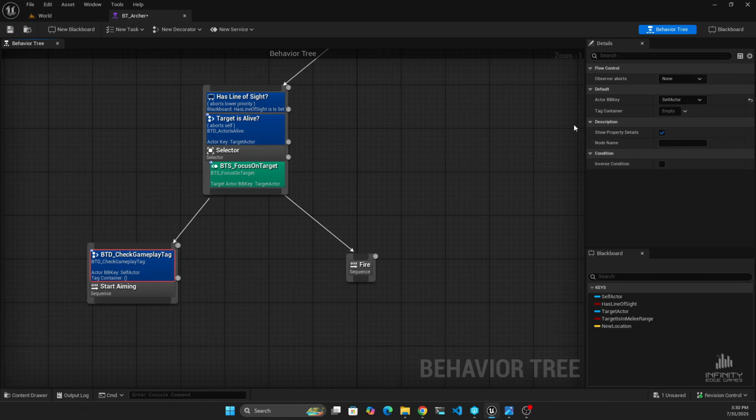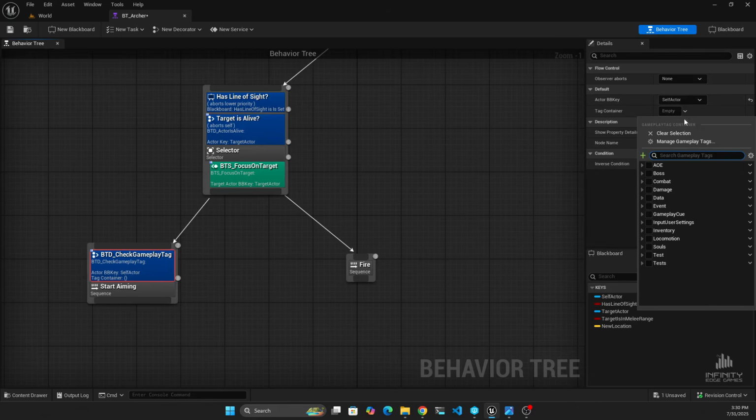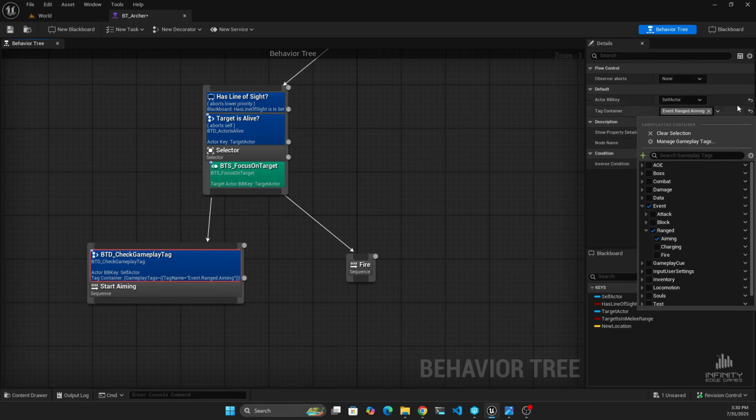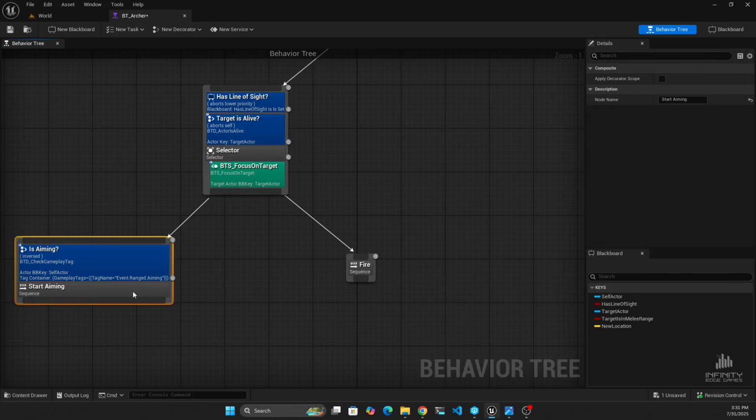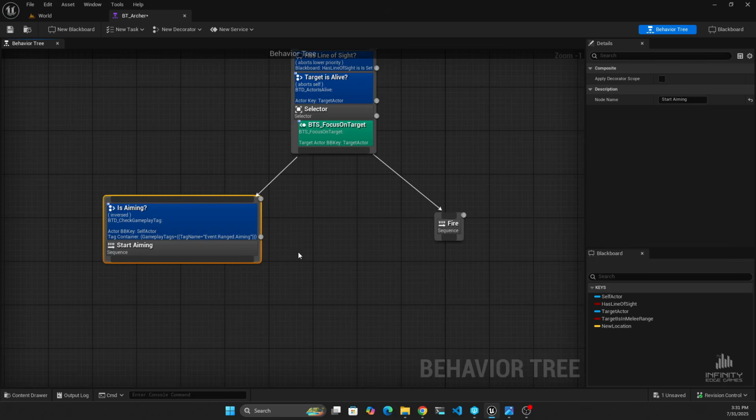Be sure to configure the decorator as shown in the video. Now let's create a new task that activates the aiming ability.